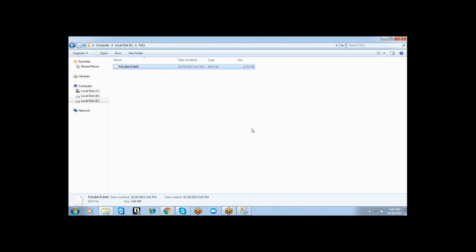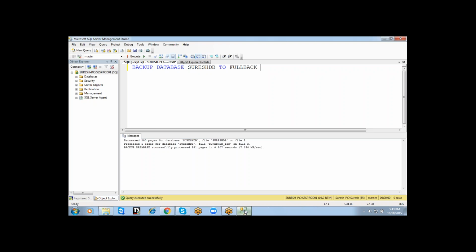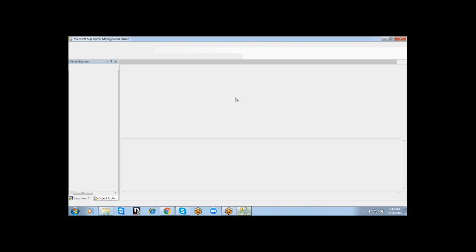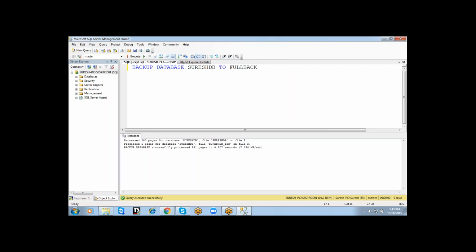Coming to the next scenario, now I'm going to execute a full backup with overwrite. See, if I go for full backup with overwrite, this file size shows half. Am I right or not? If you want to go for overwrite, you just add the option like this within it.